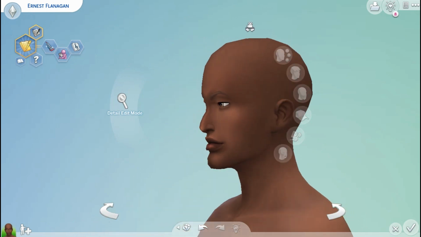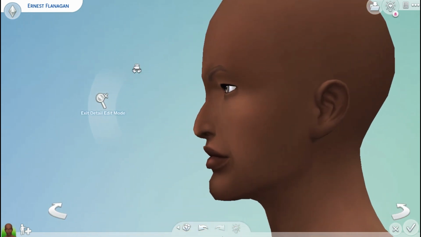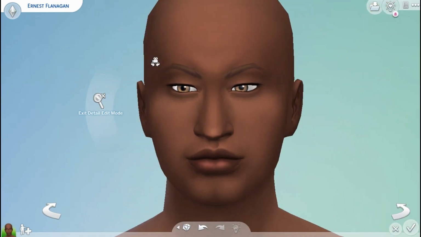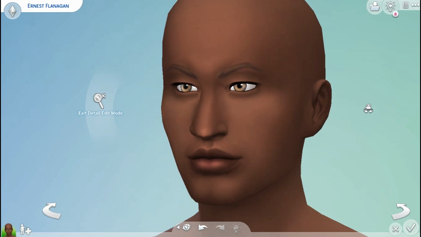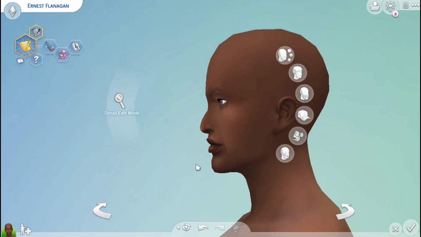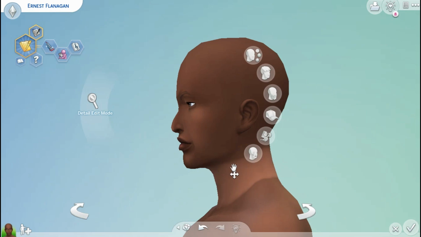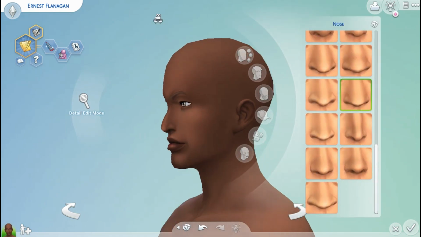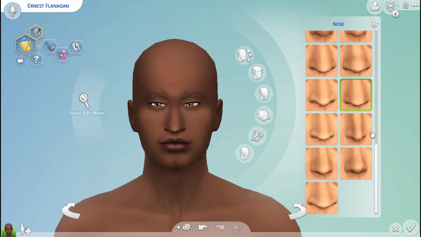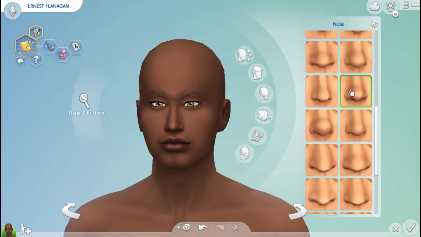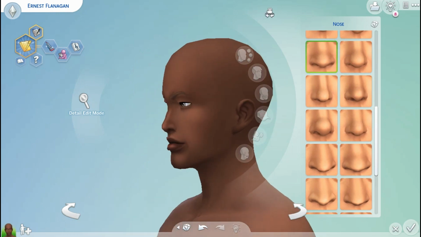So let's go in and work a little on this. He's got an interesting face shape, like very exaggerated features. Like from the front, he's got a pretty nice looking face, but from the side, I feel like this needs a little help. Maybe before we go into detail mode, let's just fix what we can outside of detail mode. You need a new nose. Sorry, my bro, you need a new nose. Do you have one that's kind of similar looking but also doesn't look like you banged it into a wall at some point in your life?